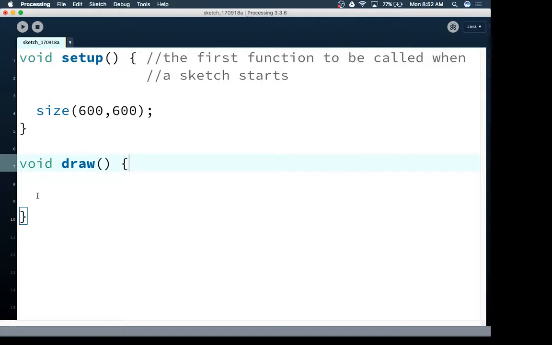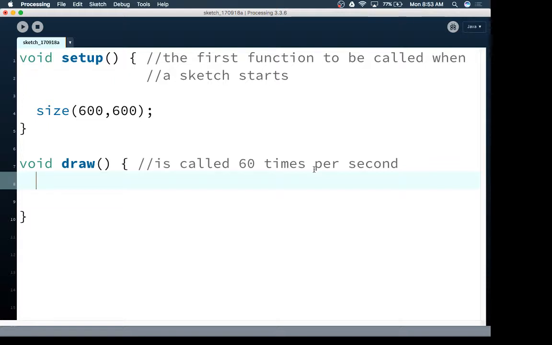You don't have to do that. It's just automated for you. It just keeps on calling draw 60 times a second. And if you change what's being drawn inside of the draw function, it creates the illusion of animation. So we're going to be taking a look at that right now. The draw function is called 60 times per second, or whatever your frame rate happens to be.